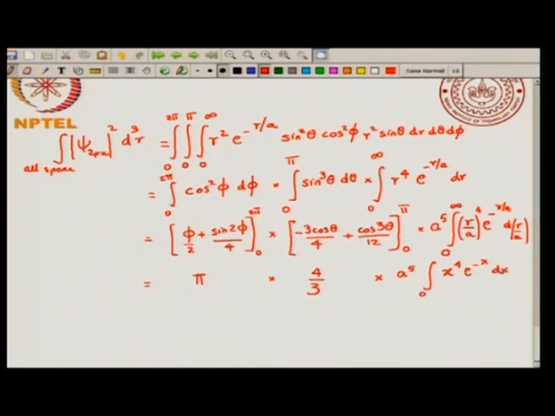You have an integral of this from 0 to infinity, and if you look up, this is related to something called a gamma function. This is essentially an integral representation of a factorial. Okay, so this is equal to 4 factorial. Okay, so finally what you get, you can write your expression as, so 4 factorial is 1 into 2 into 3 into 4. So if I cancel the 3, then I will get 1 into 2 into 4, that is 8 into 4, 32. So I have 32 pi a raised to 5. Okay, so this is the final expression, and you got this by doing this volume integral.